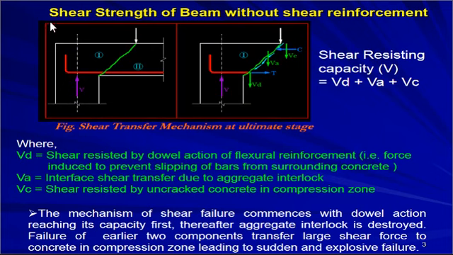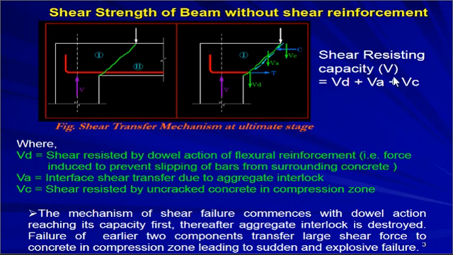Now, this explains the shear strength of a beam without shear reinforcement. So this is an exterior beam column joint. It's a simply supported end with the longitudinal tension bars at the bottom. At failure, the shear crack originates from this corner and proceeds at an angle of 45 degrees towards the quarter span, which divides this beam into two parts, part 1 and part 2. Now, along this crack, which forces act? We'll try to understand what the shear resisting capacity is and how we can calculate it.